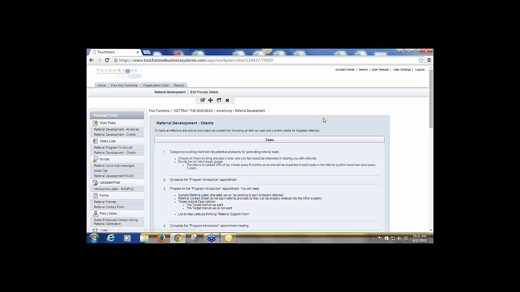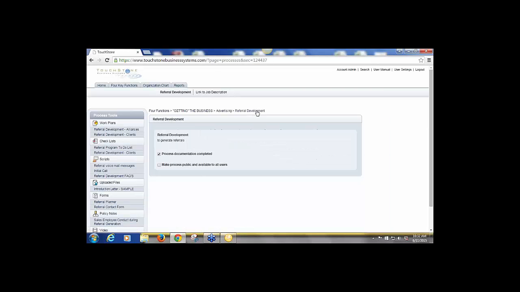Okay. So let's talk for a second about good methodology for building work plans. So number 1, you want to get your titles right. Once you've got your process title in, referral development, I then want to decide what work plans are going to be in this process. So I've thought of my process itself, I've defined it, and then I'm going to consider, is there more than one work plan in this process, or is there just one?